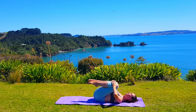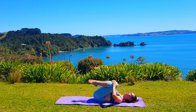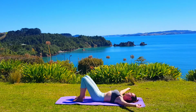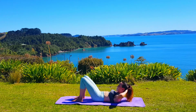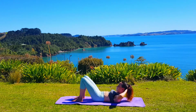Hug your knees into your chest. Release the tension from your neck. Bringing both feet flat back onto the floor. Lift your arms up and place them behind your head. Inhale. Exhale as we crunch. Inhale and exhale.